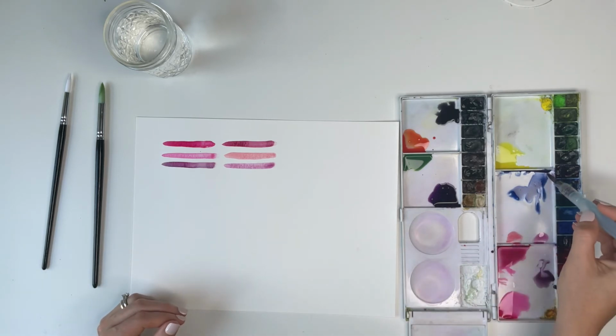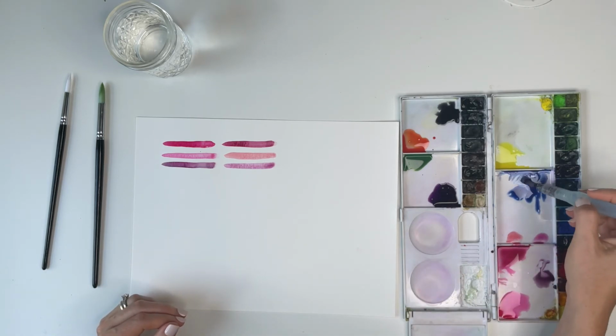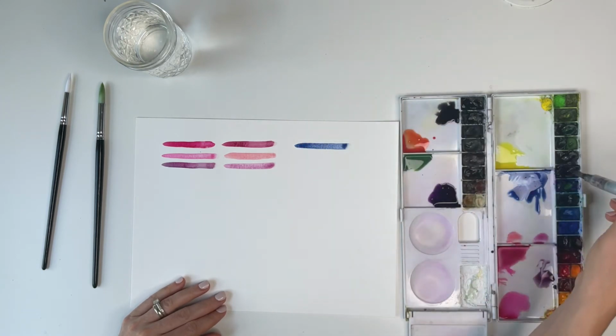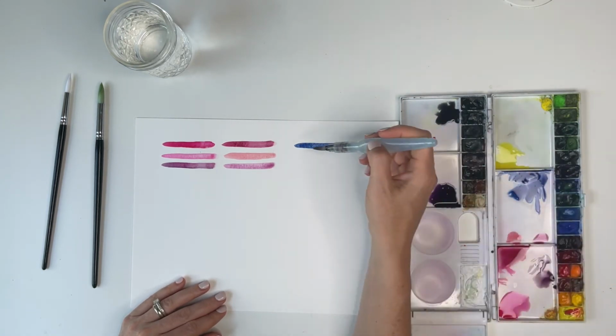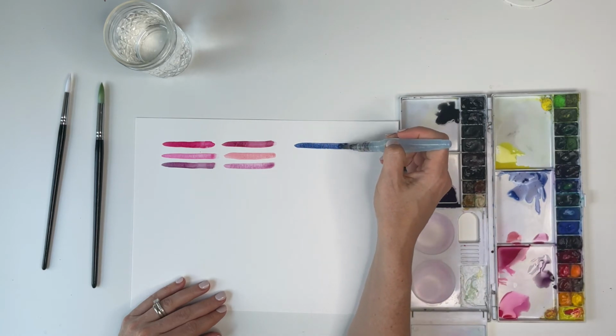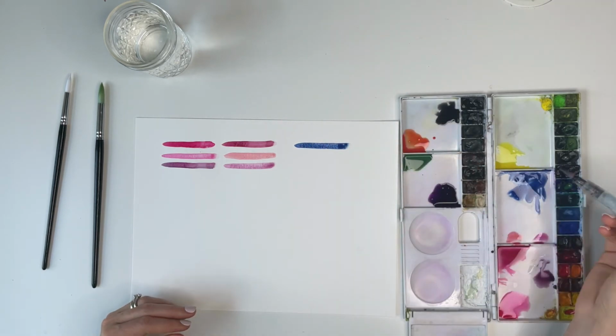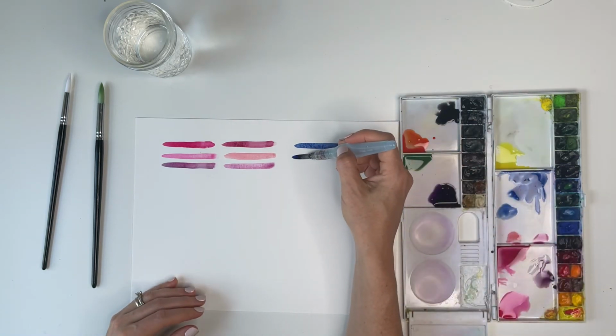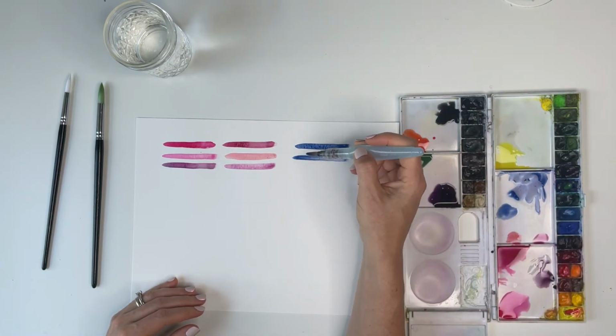Okay, let's do the same thing, just experimenting now with our blue. We're going to start with just the plain, beautiful blue. I'm going to add a little more. That was a little bit lighter than I intended, which happens sometimes. And then we know now that if we want to lighten that shade up, we just add a little water. And then we get a beautiful lighter shade.